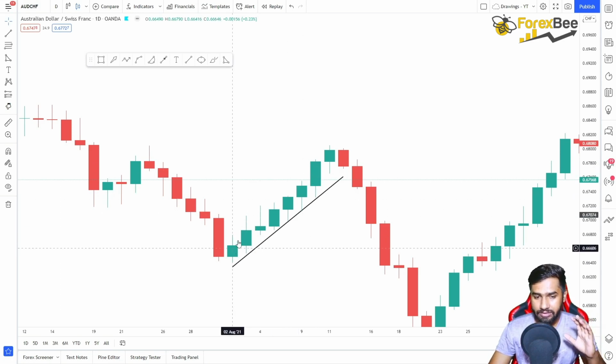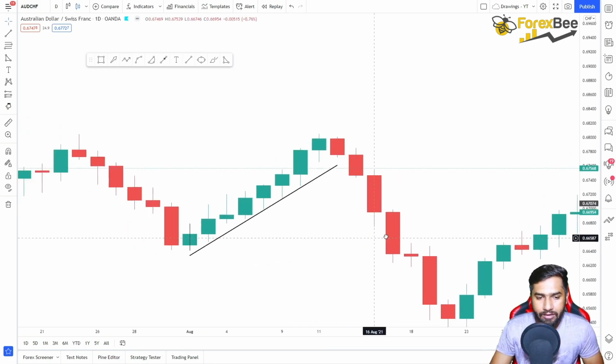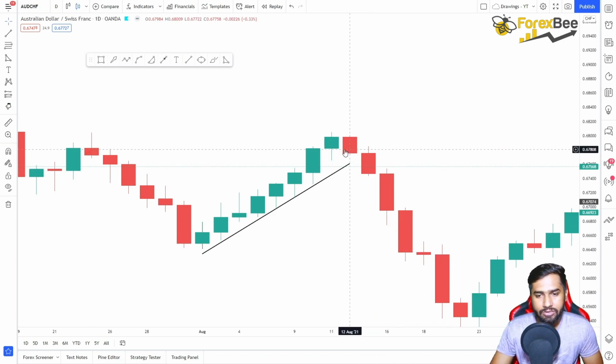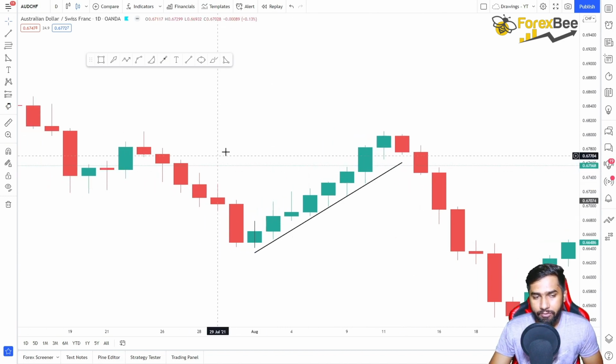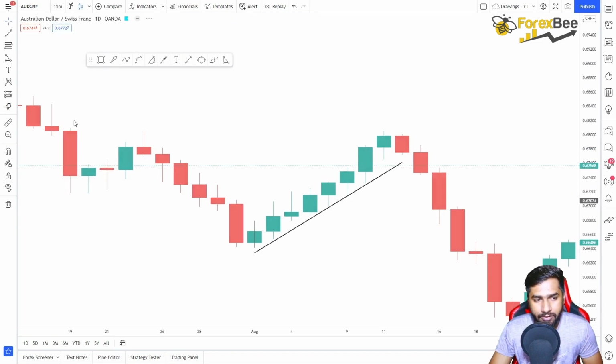Looking at the candles here, this is a higher high, higher high, higher high, and there is a higher low, and in the daily candles we cannot see another lower low forming while this trend is happening. The only lower low is formed here, after which the trend got reversed as well. So while this trend is happening and we want to day trade, we should first look at the daily time frame and daily candles, see which direction the market is going, and then go towards the lower time frame that we want to trade in.